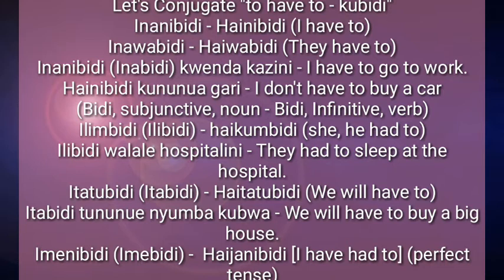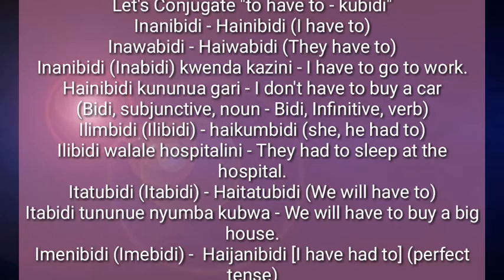Ni is a person, me, the first person, inanibidi. And the second way, you can conjugate it without using the object infixes. So let's see the example. Inanibidi or inabidi kwenda kazini. I have to go to work.